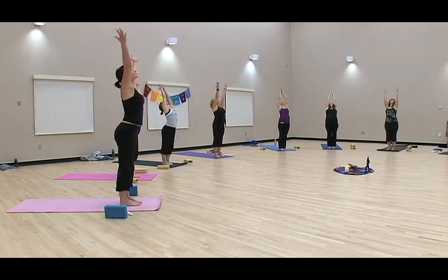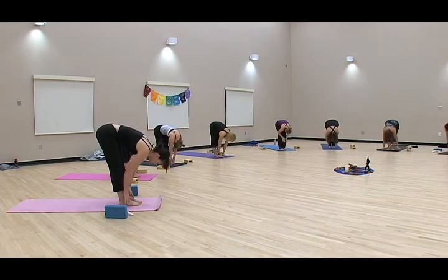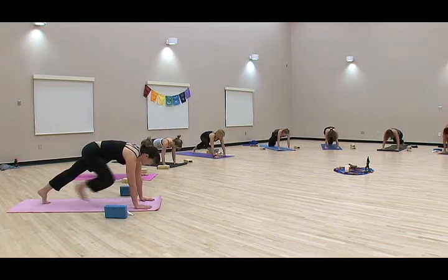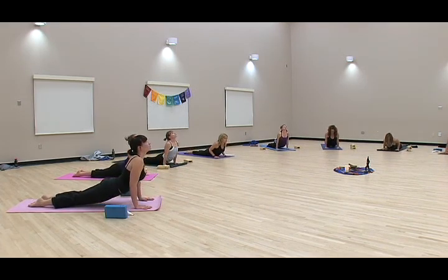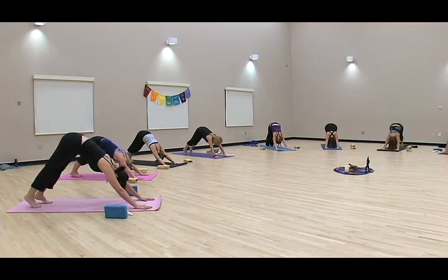Looking up at your fingers. Turn your hands. Let's exhale, come right back down into forward fold. Hands onto your shins. They might come a little bit lower now as you look up. Hands onto the floor, hop or step your feet back, left foot, right foot, lower yourself, Chaturanga Dandasana. Inhale into cobra or upward facing dog, and exhale into downward facing dog.